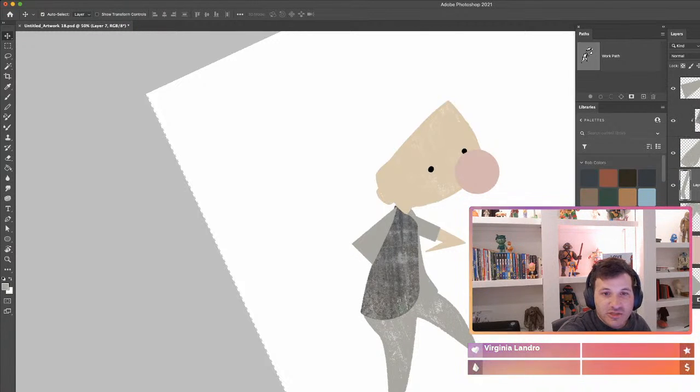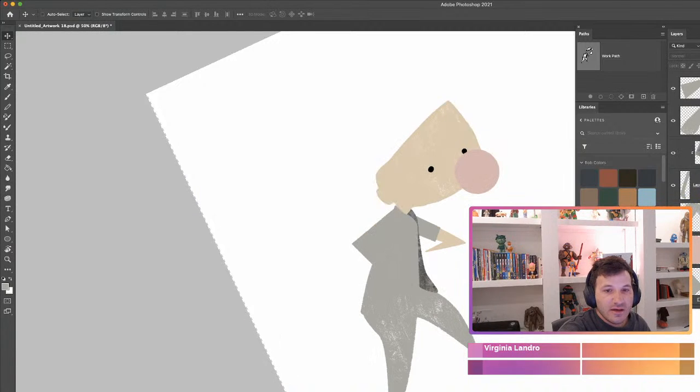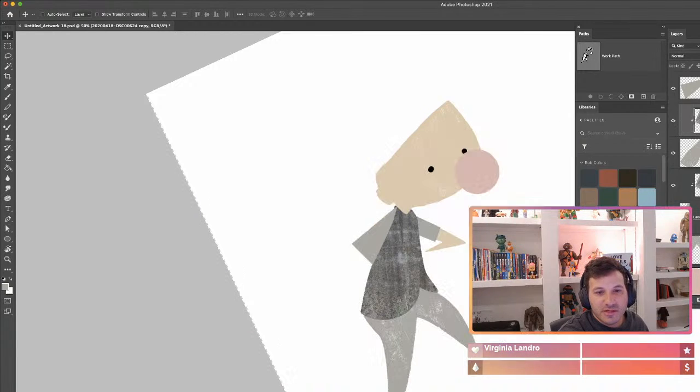And once I have the texture in there, I can just duplicate it and clip it again. Oops. I'll just show you on this one, but clip it and do it again. And then what's great about this is that since I just duplicated it, I am just keeping the texture going. So this is seamless right now, but I can move it to make more of a, like, I like that there's a little bit darker where the seams would meet and stuff. So I can play with it to however I want.